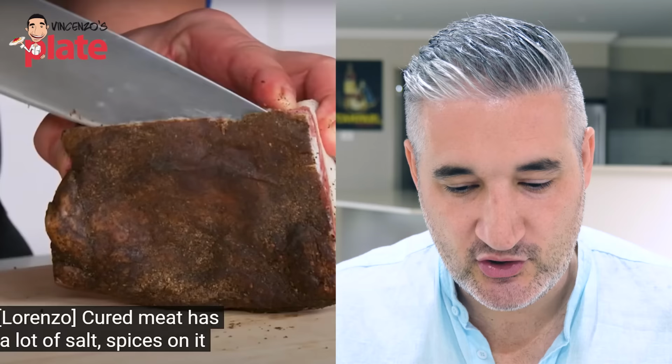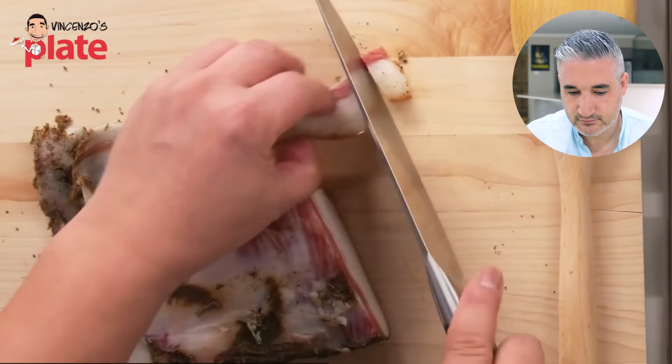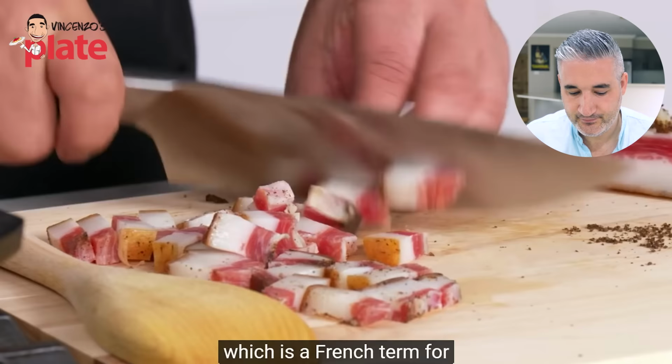It looks like there's a lot of pepper. Maybe it's good to take it off, but you don't always have to take it off. It has a lot of salt and spices on it that you're supposed to take off, I believe. I like to cut my guanciale into lardons, which is a French term for kind of thick matchsticks.